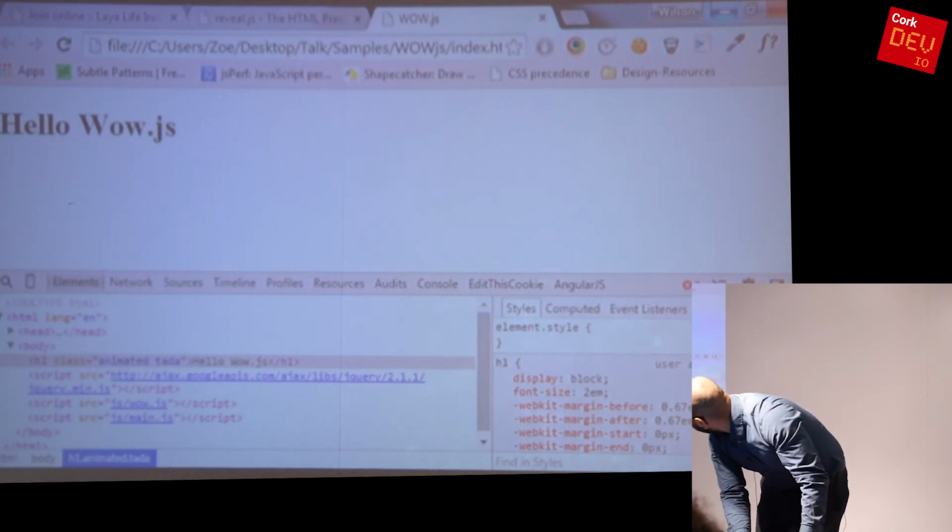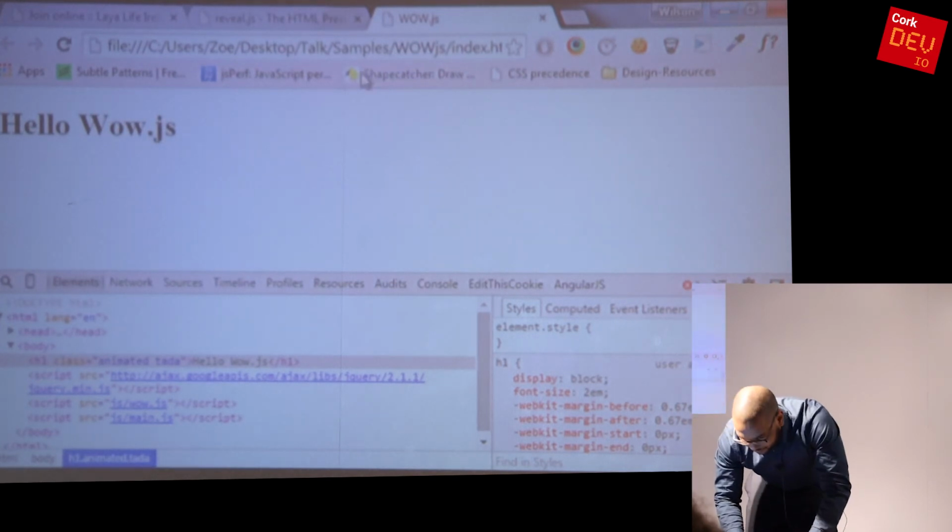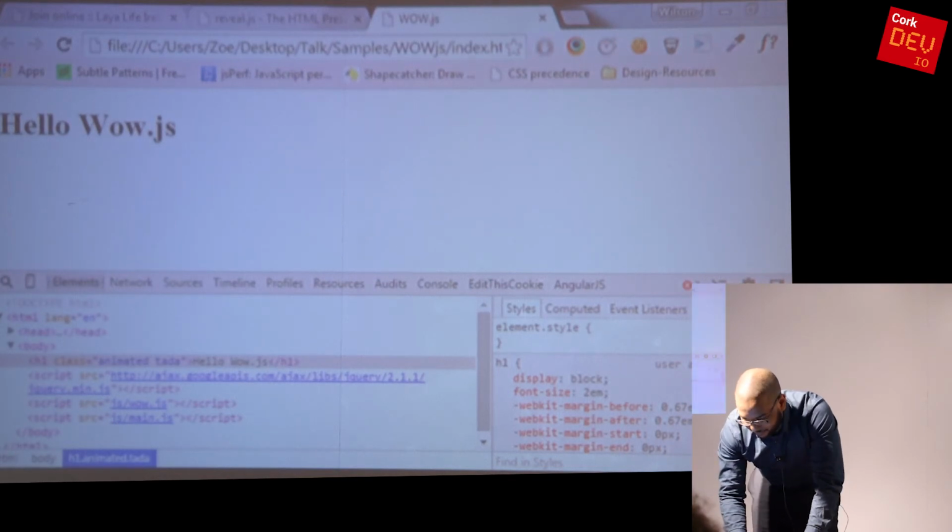Oh, whoops. Maybe animate.css is not on the page. Alright, I forgot there's no internet here. Well, the next sample.